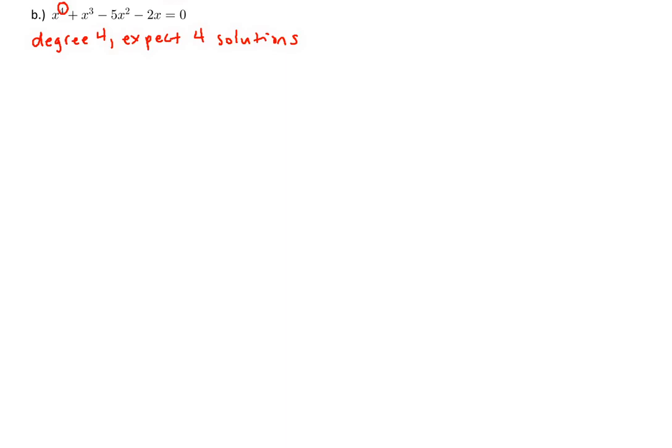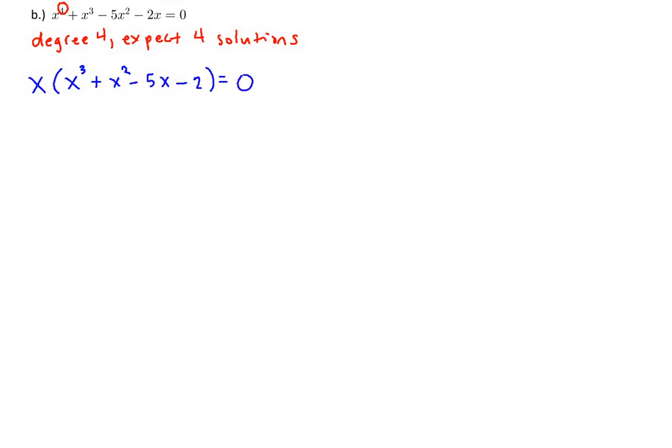To get started solving this polynomial equation, we want to identify our leading coefficient and our constant term. But do you notice there's no constant term in this equation? Well, all of our terms have a greatest common factor. So we're going to kind of combine what we've learned about solving by factoring and the rational zeros theorem all together on this one problem. Because there's no constant term, I'm first going to factor out the greatest common factor, which is x. So if we take that out, that leaves behind x cubed plus x squared minus 5x minus 2 equals 0.